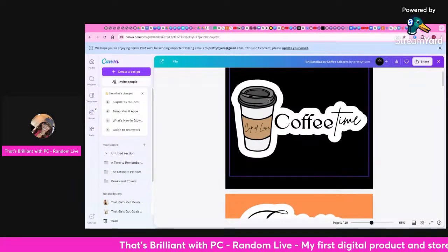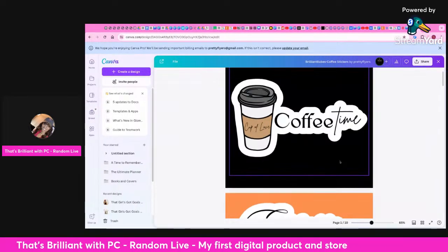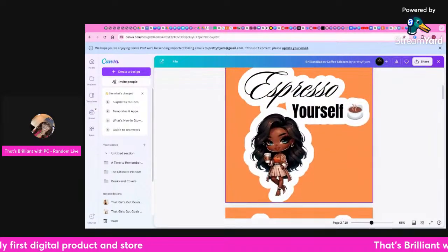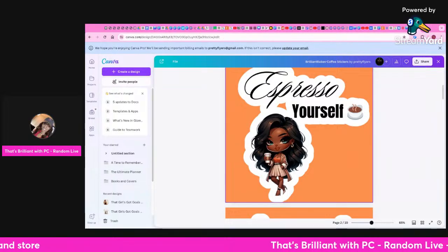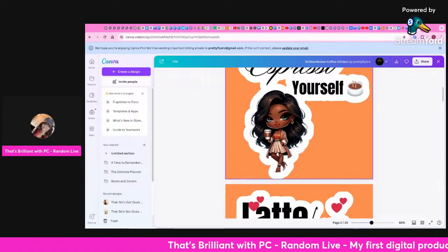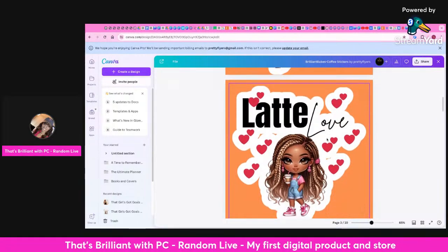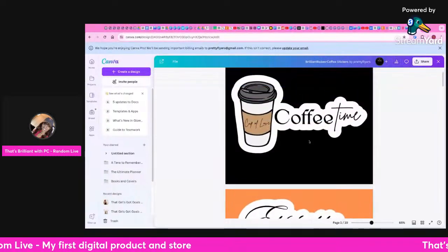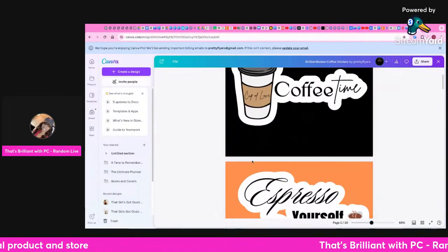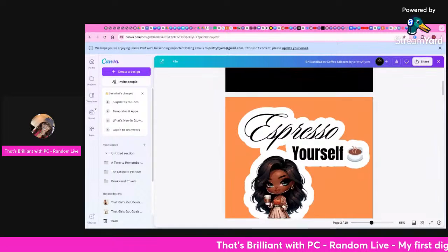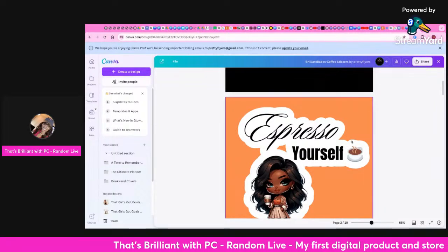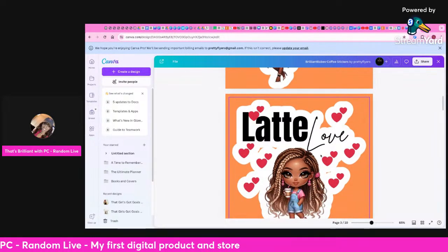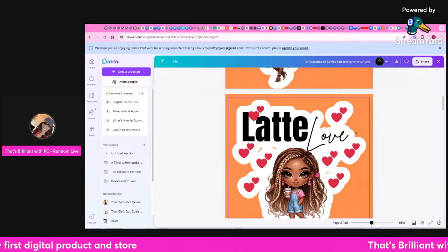So anyway, these are stickers, and I learned how to make my own stickers in Canva, and I'm really just having a good time creating stickers. So these are coffee stickers that you can use in your digital planner. Of course, the backgrounds are certain colors, and that's because if it was all white, you wouldn't be able to see the outline of the sticker. And I know the outline might be a little bold for some. I might go back and decrease some of the outline of it, if you would.